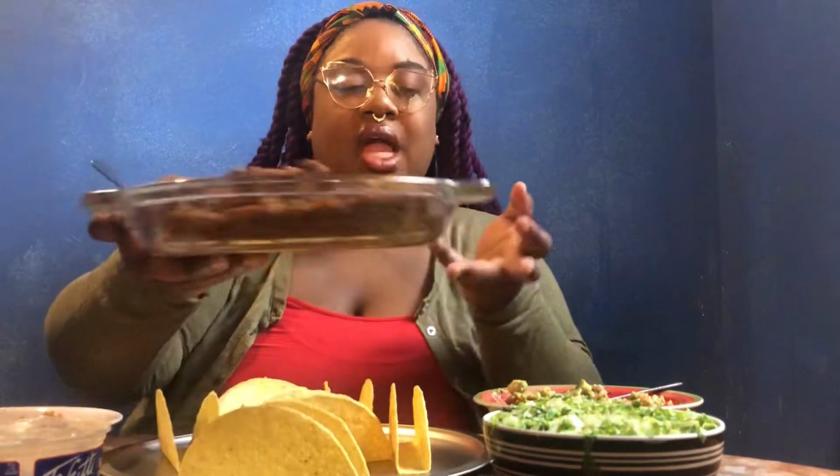So just to show y'all what we got here. I have two different types of plant-based meats. This one is TVP right here, this crumbly one. And this one right here is soy curls. Both of these are soy-based, but you can make them different ways. You can do cauliflower, you can do lentils, you can do a whole bunch of stuff. But for the sake of time, I did this one, okay?